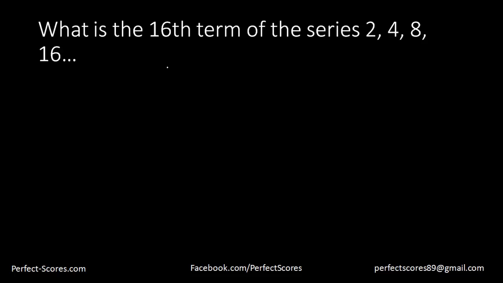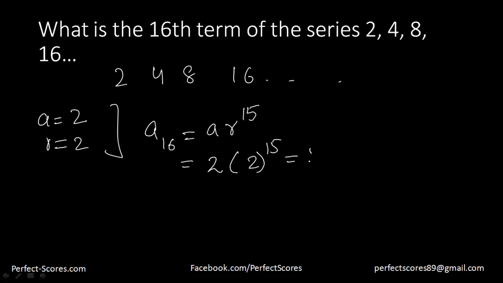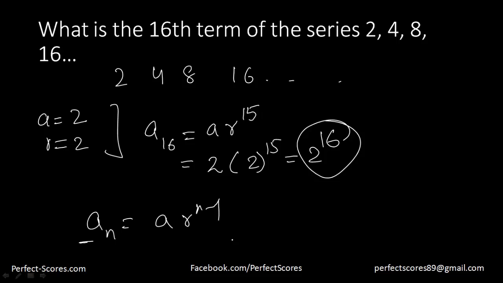So what is the 16th term of this series? You can see the series is 2, 4, 8, 16 and so on. So a is equal to 2 and r is equal to 2 as well. So a16 is going to be equal to a into r to the power 15, which is going to be 2 into 2 to the power 15, which is equal to 2 to the power 16. I suppose you're understanding what I'm trying to say here. Pretty easy question. All you have to do is that the nth term is equal to a into r to the power n minus 1.